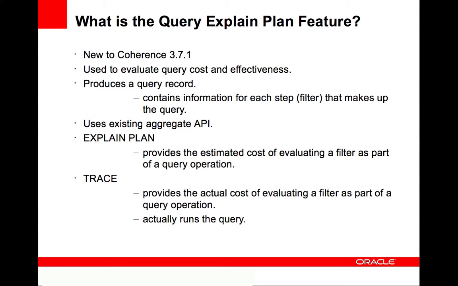What is the query explain plan feature? Query explain plan is a new feature in Coherence 3.7.1 that allows a user to obtain information related to running a query. This is another feature that helps Coherence users detect which queries are to blame for a slow running system. The information about the query is returned in a query record. The query record allows the user to see how Coherence runs a query, the filters and ordering of the filters involved, any applicable indexes, and the cost and effectiveness of evaluating each filter.